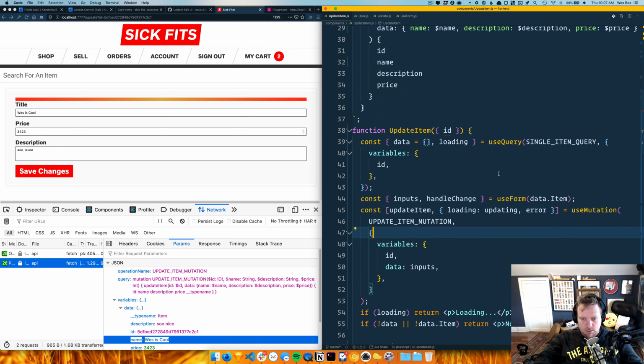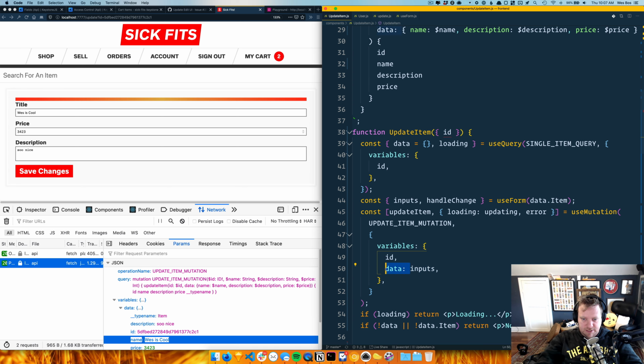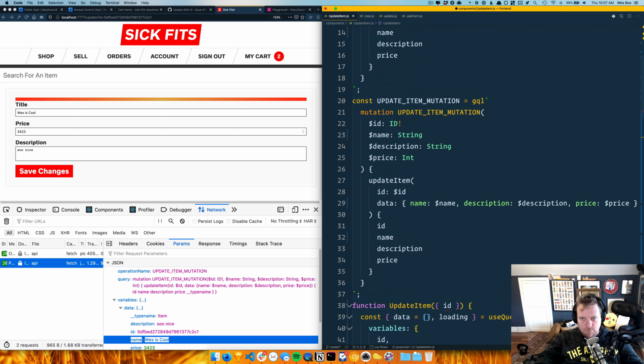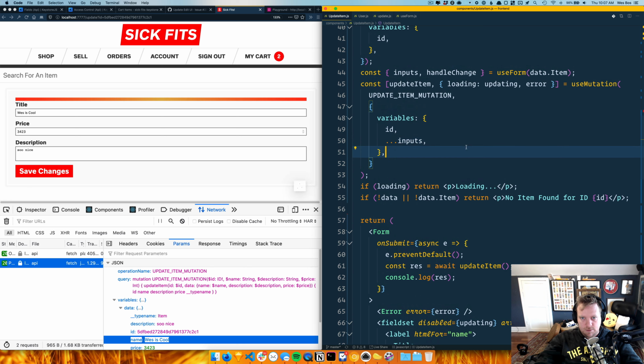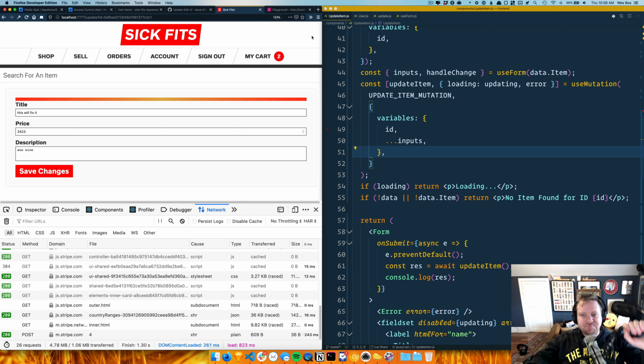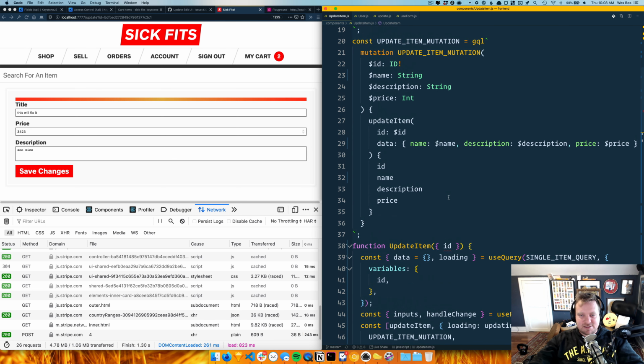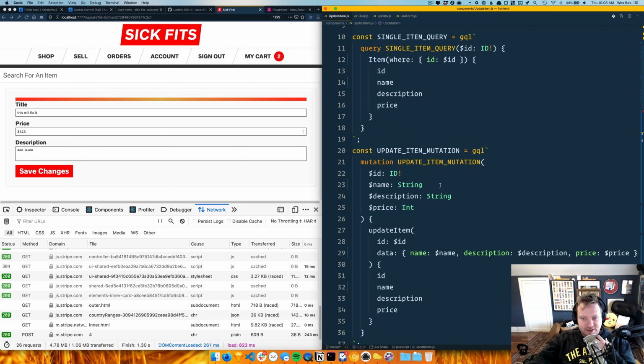Oh, I bet this will fix it. Okay. So the problem is that previously when I was on Prisma, you were just sending the ID and all of the changed fields in one top level object.